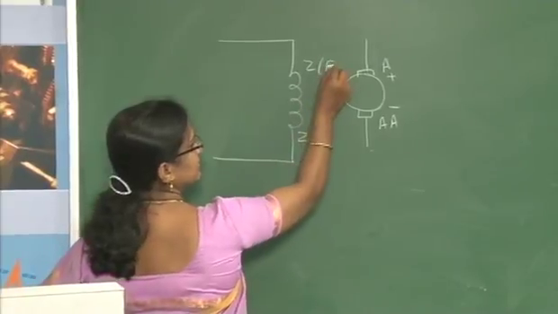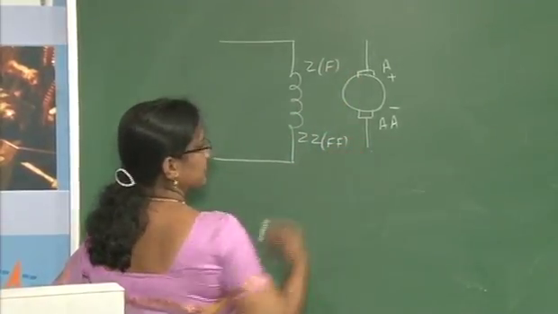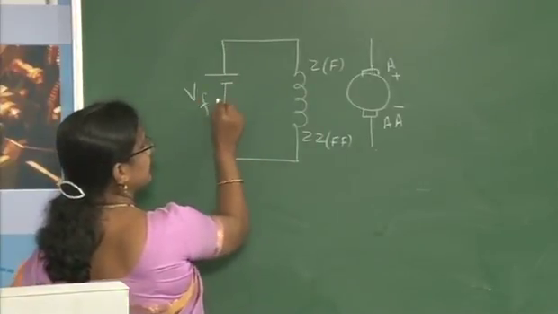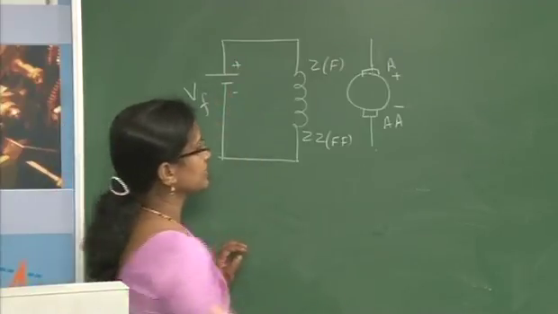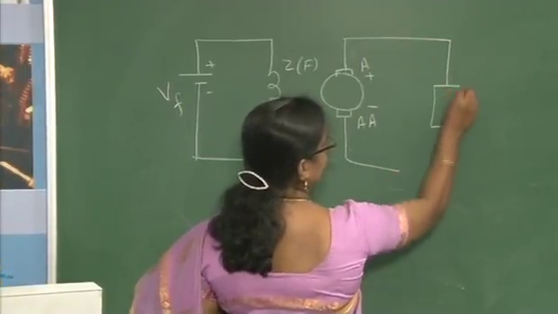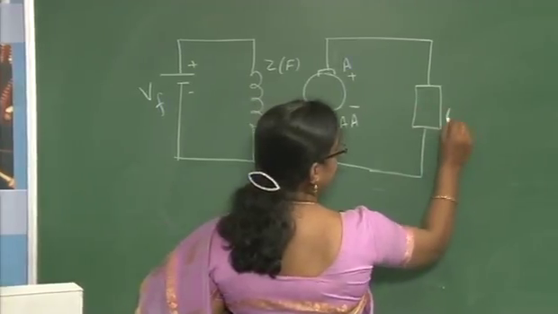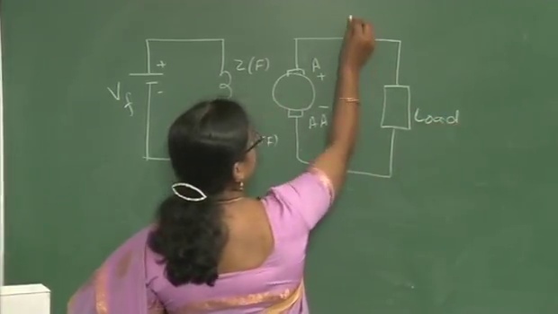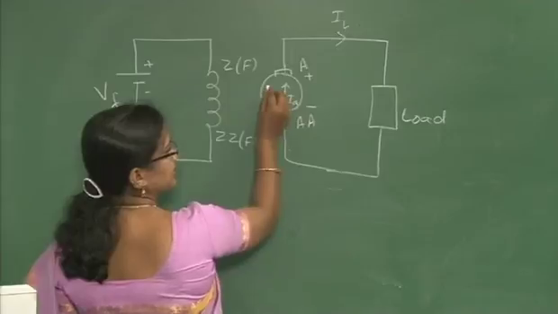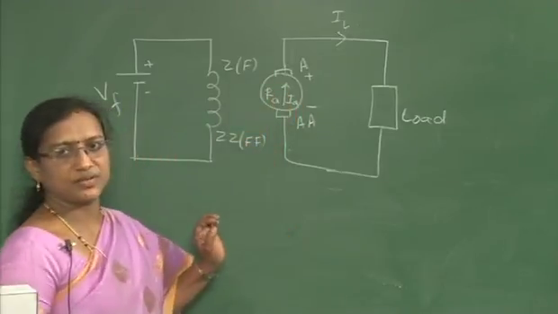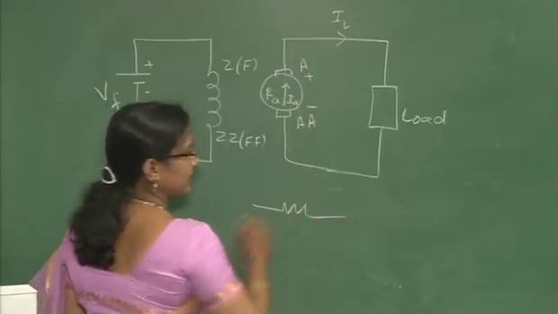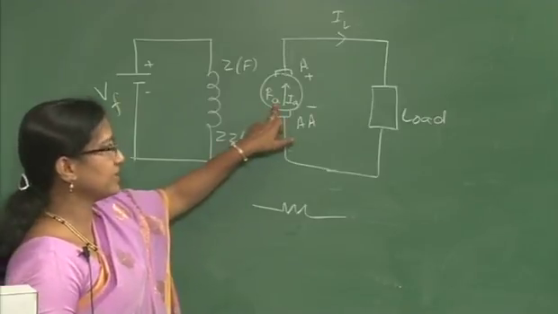You can use this F also for this. These are the electrical terminologies what we are using. And then you are going to give the excitation voltage, that is Vf, from the DC source. And then you are going to connect the load across this. When the load is connected, the current IL flows, that is equal to Ia in this. So you are going to represent Ra along with this, if you are not writing it externally, by representing the equivalent resistance value in series with the armature, you can represent it like this also.